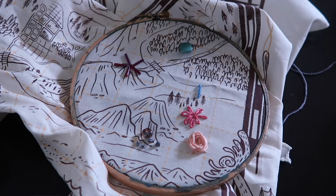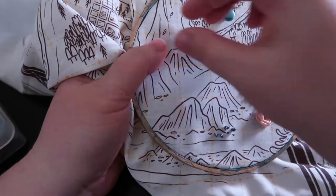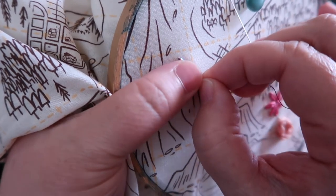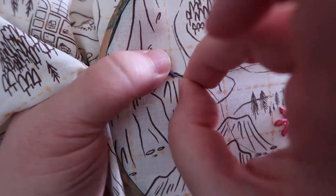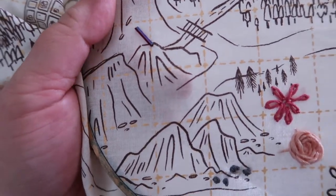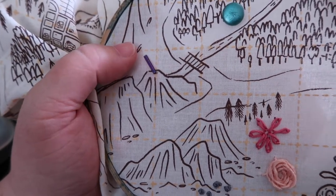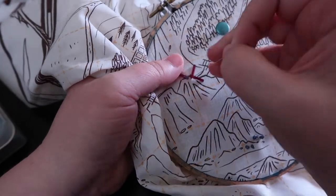Let's move on to beading, which is my personal favorite — it's going to add a little sparkle to your map. Single beads are super easy: just grab the beads of your choice and stick them on in fun shapes. Coming up from the back of the fabric, I'm going to do a nice beaded star. I've got my bead — I don't want it loose, I want to bring this up so it's super flush to my last stitch. I'll take my stitch super close to the end of the bead and pull it flush so my bead won't shift around or lose its spacing.